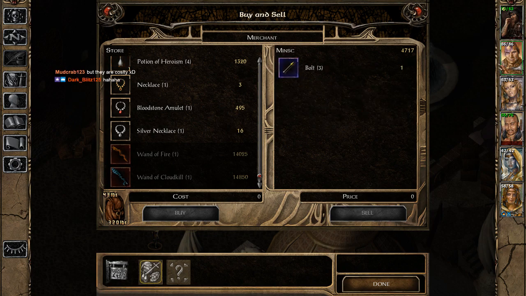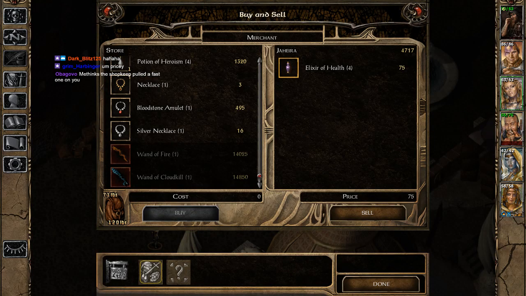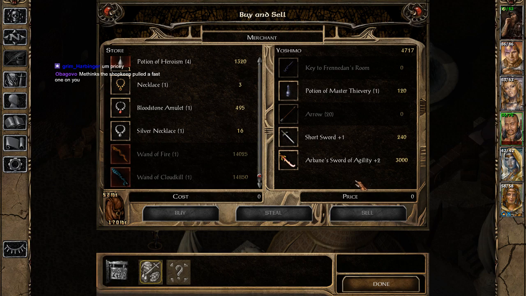I didn't identify those bolts. Elixir of health. Am I ever going to remember to use those? They do remove poison, don't they? The elixirs of health, I think. Yeah, alright, no, we're not selling them then. I've played through Cloakwood in Baldur's Gate 1. I know how awful poison is in this game.